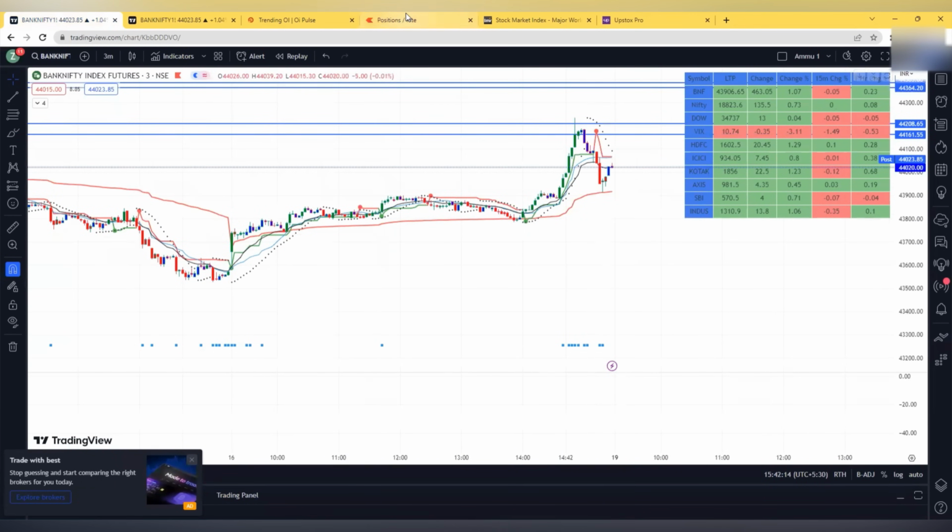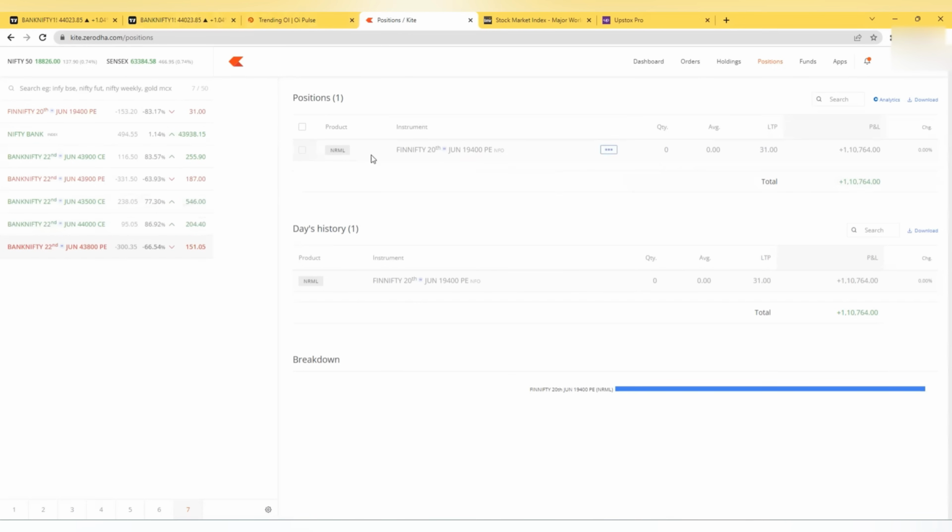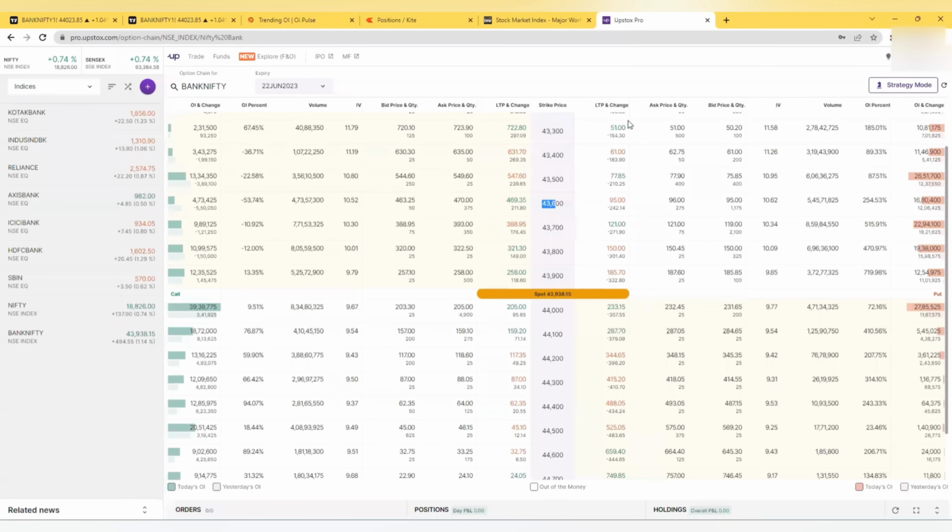So I try to avoid, but I'll try to scalp Fin Nifty because Fin Nifty expiries are on Tuesday. Already 3 days are over, so premium is less. So you can see the one which I'm trading, it's just 31 and I go with huge quantities, also made a good profit. So Friday and Monday, my strike price will be 40 delta or 50 delta maximum. Now considering VIX is low, you can go with 50 delta. So I hope you understood the reason.